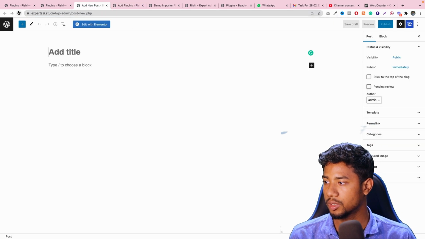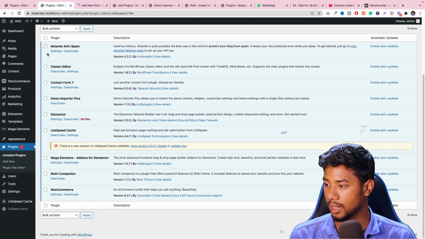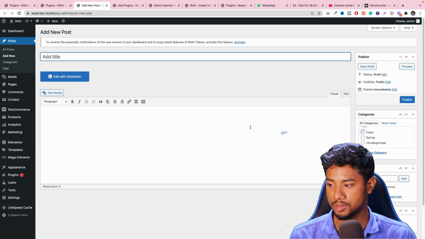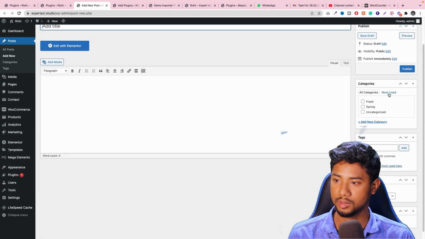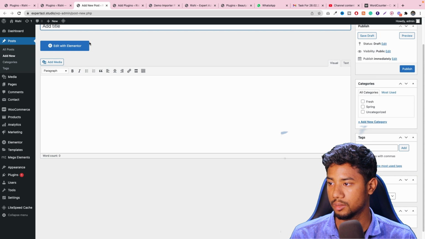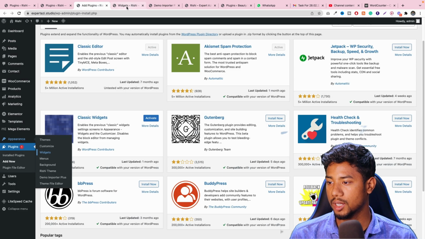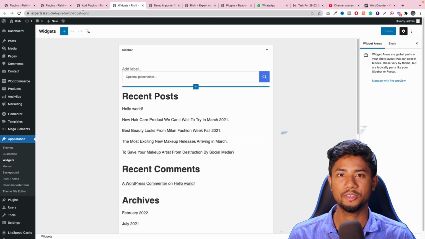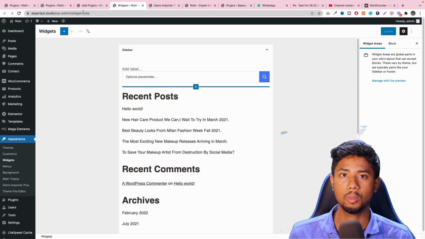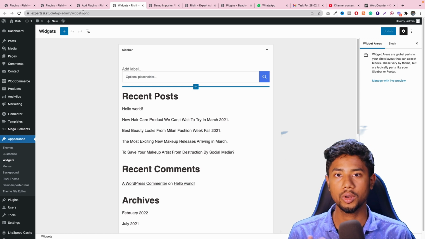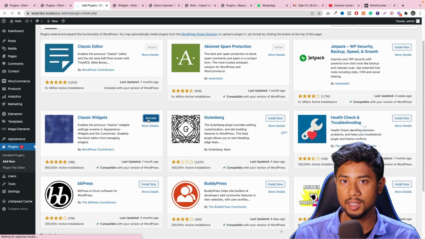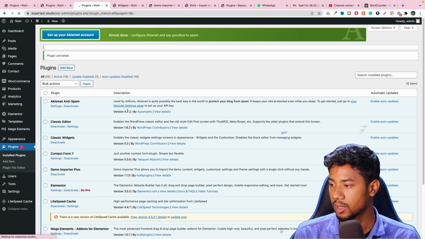Okay, so now if you reload the page, since we activated the classic editor plugin, as you can see it's changed and it's now simple. Just put the title and this description. Here was the same option that we saw before. And if you come to this widget, it's almost the same thing that you can see here. The widget, it's the block types. I know it has lots of advantages, like if you're using the blocks type of widget, the blocks type of page, then it gives you more opportunity for changing something. But I installed a classic widget. Let's see how it's going to work later.